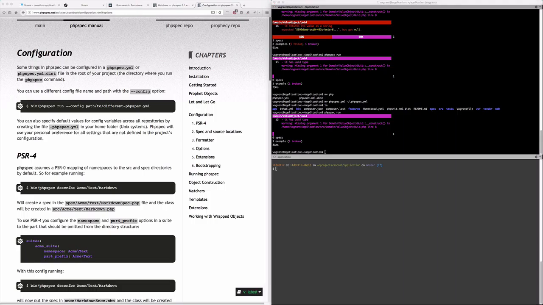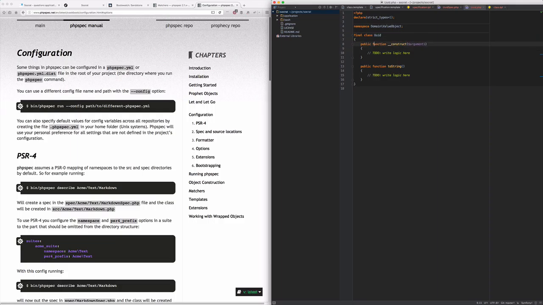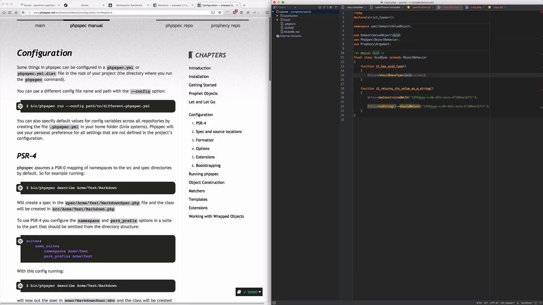So let's start fixing our tests. The problem right now, as you can see, is that our constructor requires an argument, but we just don't provide it.